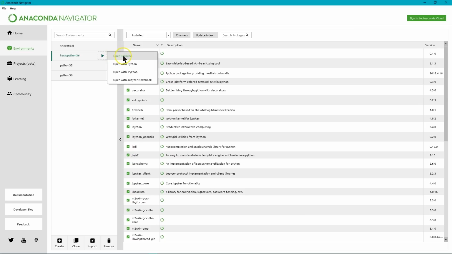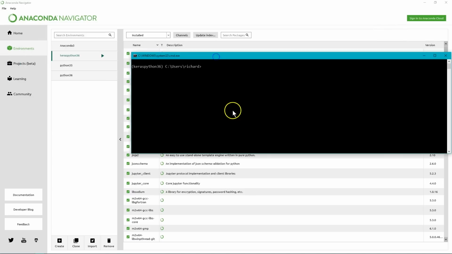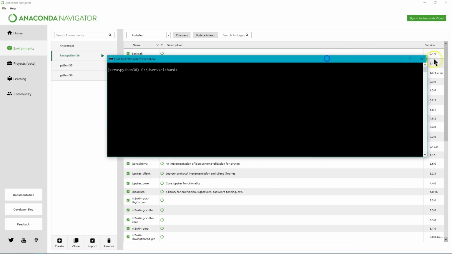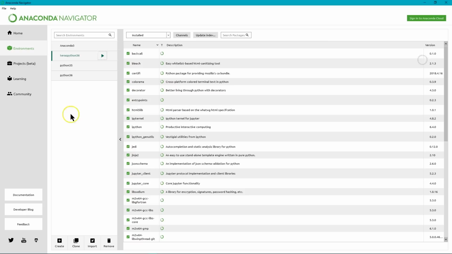You can go in here and open a terminal window. Once you're in the terminal window, this is where you're going to start using pip to install your different modules and everything. Now we've already pre-installed them, so we don't need to do that in here. But if you don't have them installed in your particular environment, you'll need to do that. And of course, you don't need to use Anaconda or Jupyter. You can use whatever favorite Python IDE you like. I'm just a big fan of this because it keeps all my stuff separate.